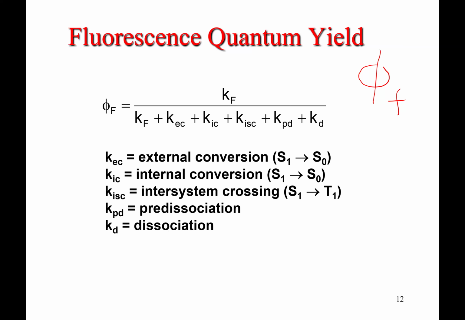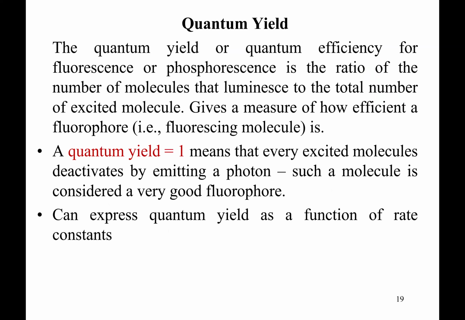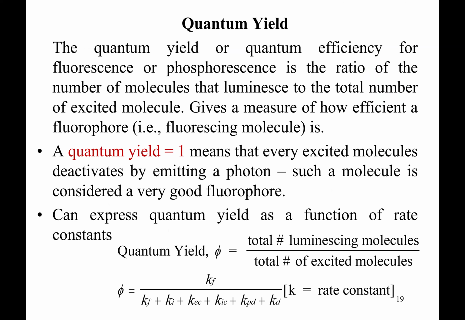But let me give you this. Right here, the quantum yield phi. If you step ahead, you will see it is the total number of luminescing molecules, those are molecules in the excited state, over the total number of excited molecules. And then that formula that I put earlier comes up. So if you have all the molecules in the excited state coming down to the ground state, you have a quantum yield of 1. All right? And molecules like this, we use them.